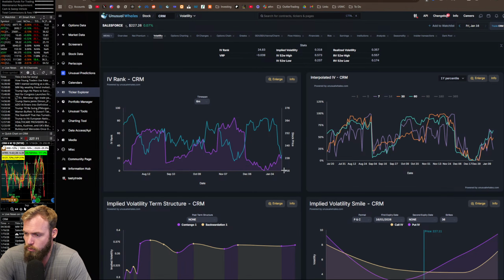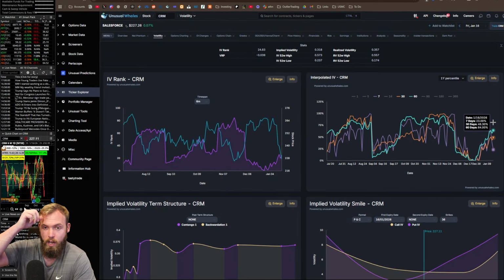User says, would you ever go long with this low vol and seeing a floor with analyzing skew as you did with CRM? Would you ever go long with this low vol? Well, vol isn't that low. That's the thing. It's right in the middle, right? If we look at the volatility percentile for these different time frames, volatility definitely is not low. 30-day vol's at 48%. So it's right in the middle of what vol tends to be. 60-day is actually a little bit high at 64%. Between both of those, I wouldn't consider volatility low here at all.